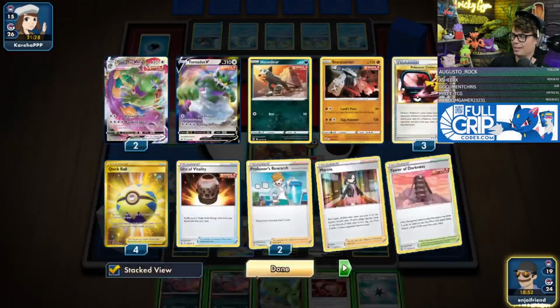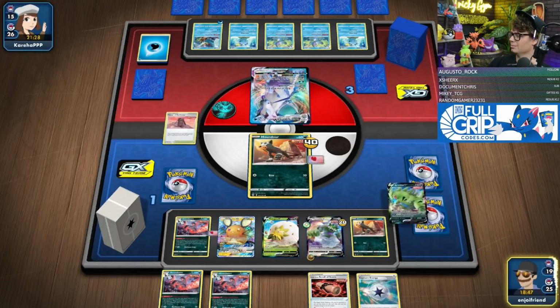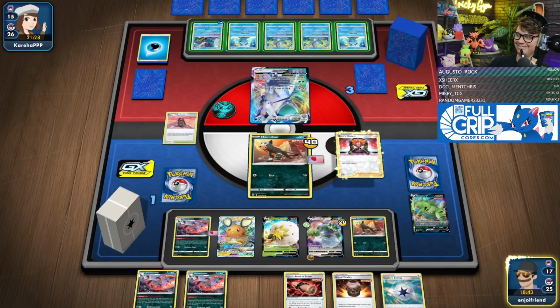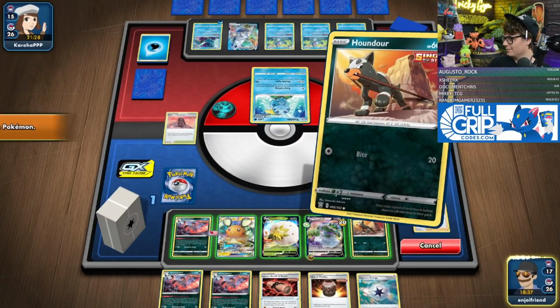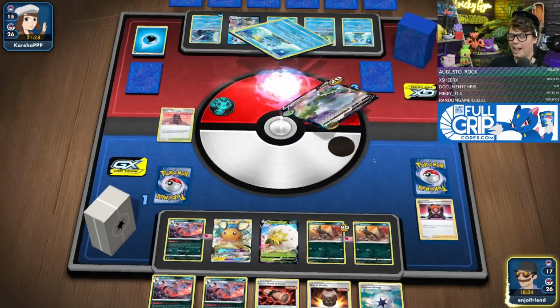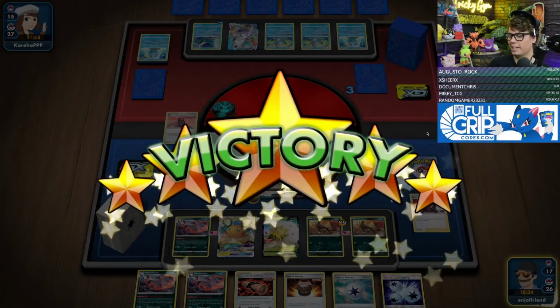I don't have any single strike energy in the deck, so I cannot. Hey, 60, right? Oh yeah, oh yeah. GG's. Let's go, chat. I could do more, but I don't have to. Let's get it. Busted Tornadus.